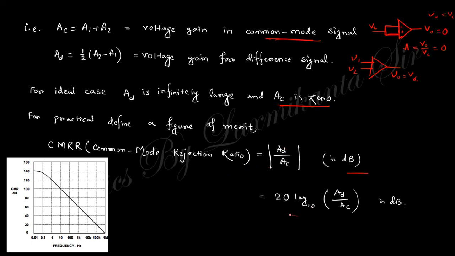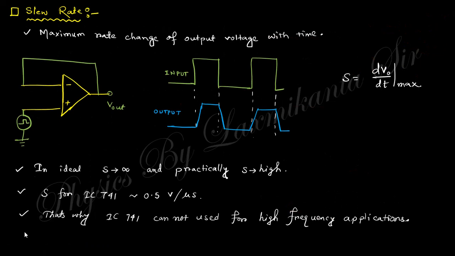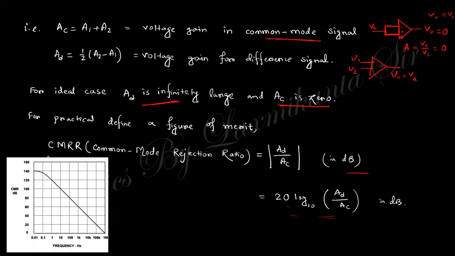In dB units it will be 20 log, like that. The corresponding graph of CMRR with frequency shows that CMRR is reduced at higher frequency. So this is the common mode rejection ratio in practice. In theory this is infinite, but in practice it has some value. For high CMRR, the op amp tends to the ideal case. So this calculation of CMRR helps to know the characteristics of the op amp, whether it is practical or tends to the ideal. This will be known using the CMRR value.